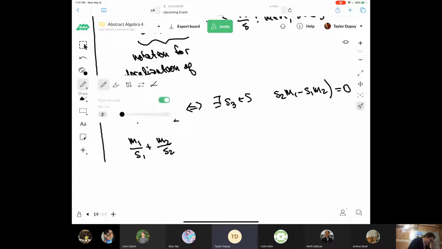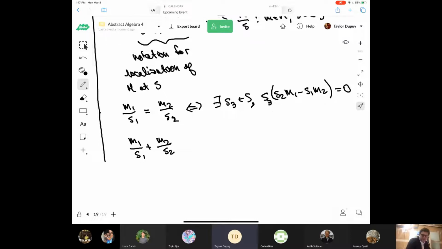This s3 is super, super important. Okay? This is where everyone messes up when learning this, right? Because in the normal fraction field, we don't have this s3 condition. With this s3, the localization maps are no longer injective, right? So this is if and only if. So the addition is s2 m1 plus s1 m2 over s1 s2.